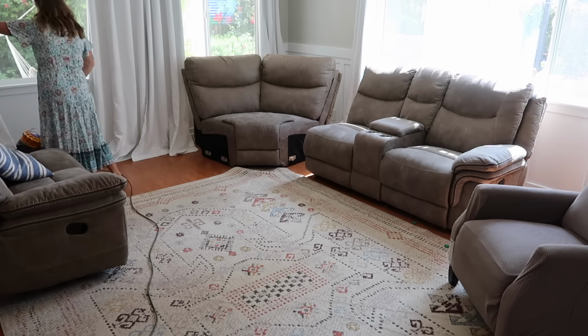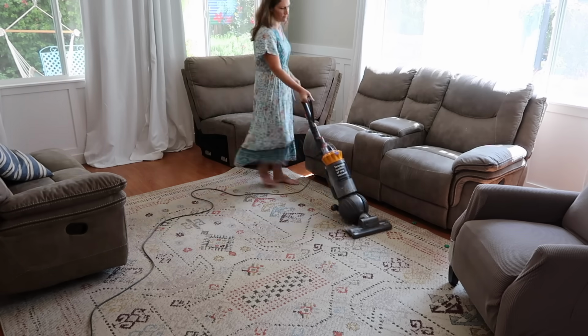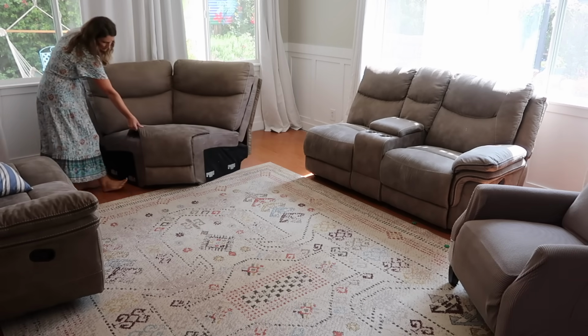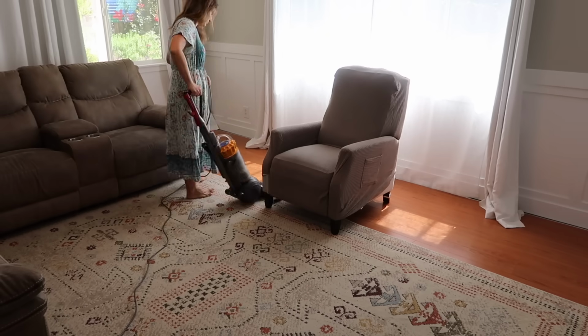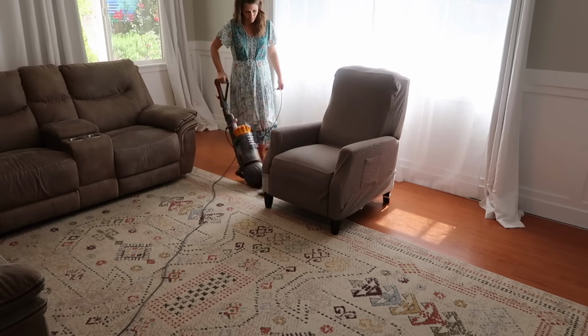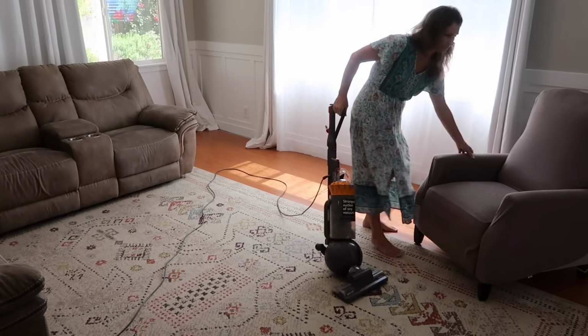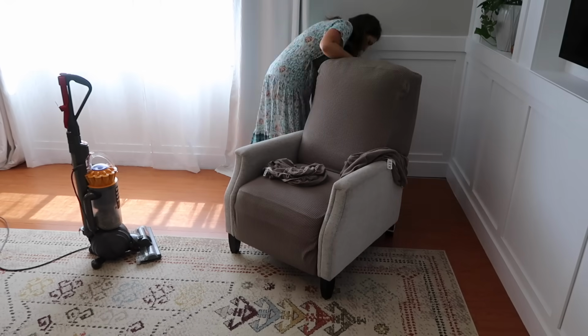So right now I am actually moving the couch back into the configuration we used to have, which I prefer a lot more because the couch is curved towards the windows and towards the TV. It just feels a lot cozier. And then I'm bringing this chair back over here, where previously we had both chairs holding up the fence. I now only have one chair holding up the fence and a little side table. So I'm taking these covers off.